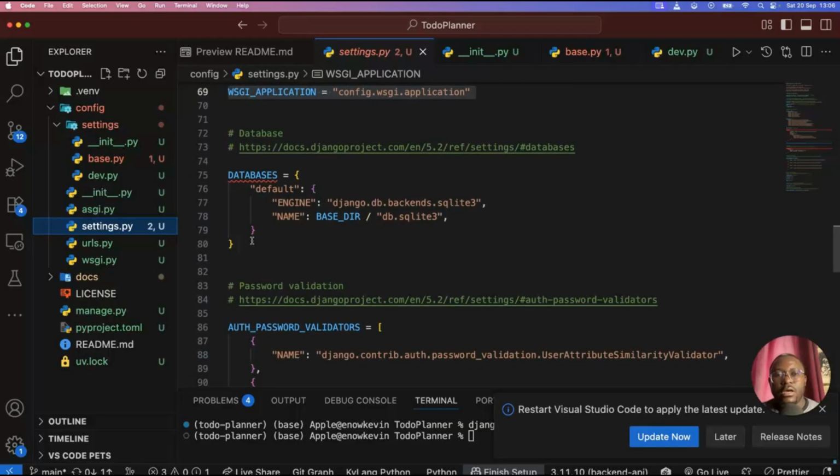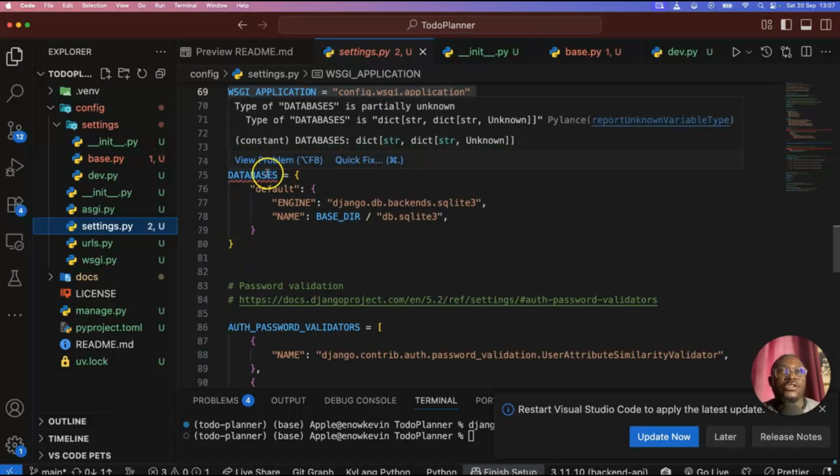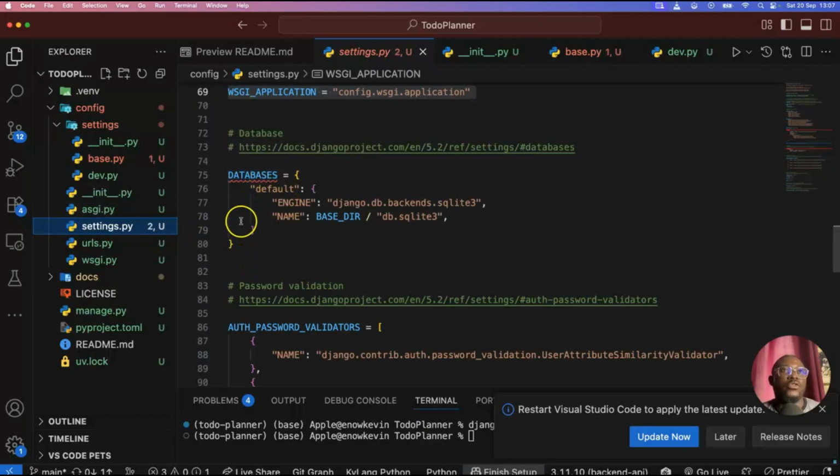Like for the development environment, if we're using PostgreSQL throughout our database implementations, we're going to have a different PostgreSQL database in development and a different PostgreSQL database in production. So they are going to have different configuration, like the passwords and so on and so forth. For now, I'm going to have the database configuration for each environment, so I'm not going to have them in the base for now.